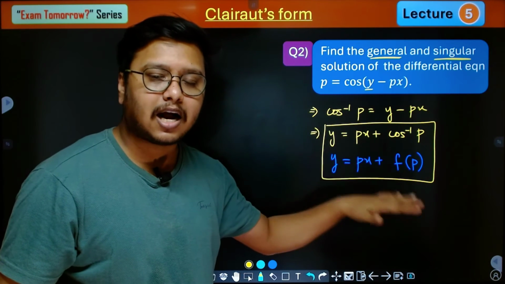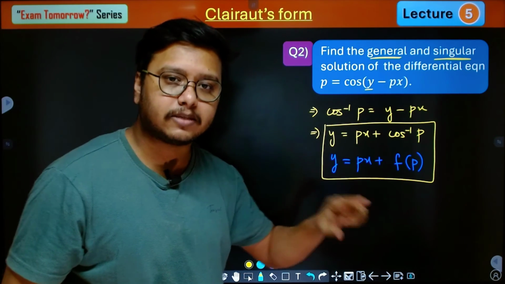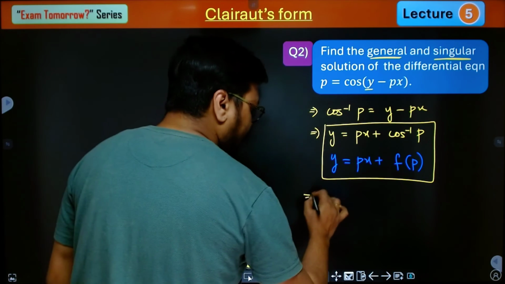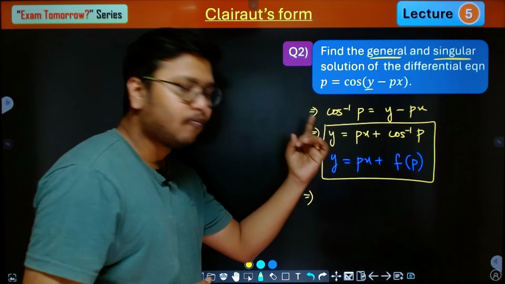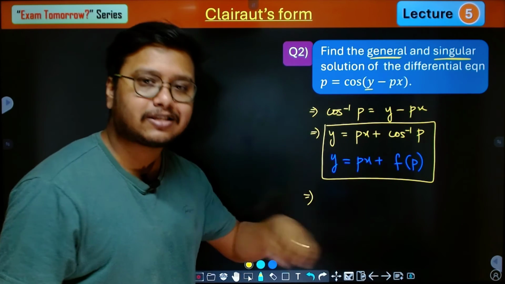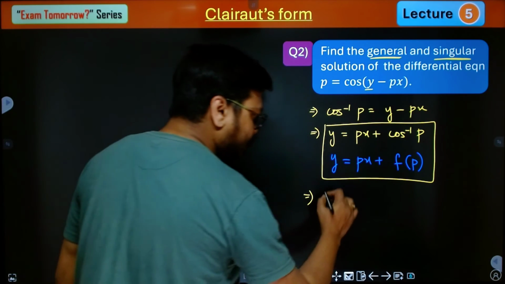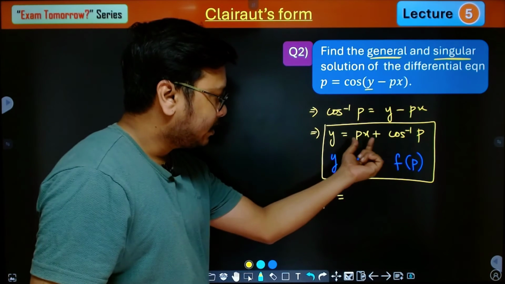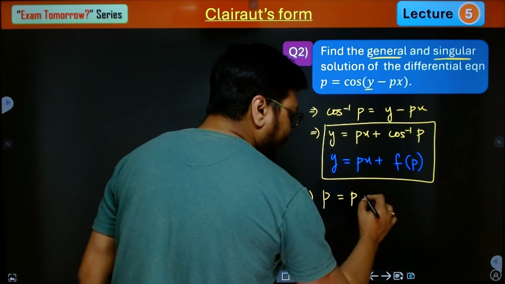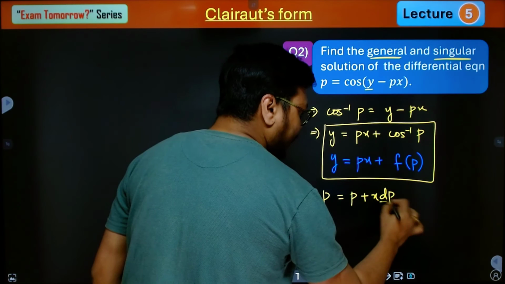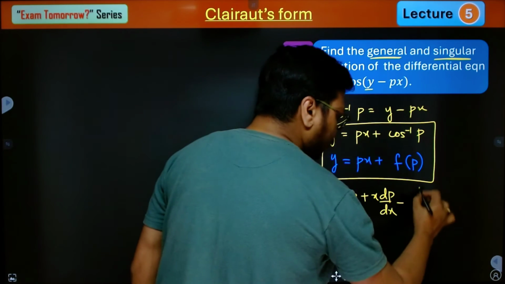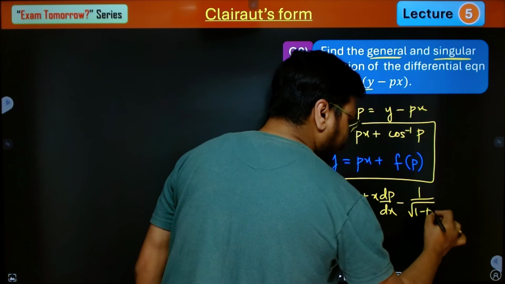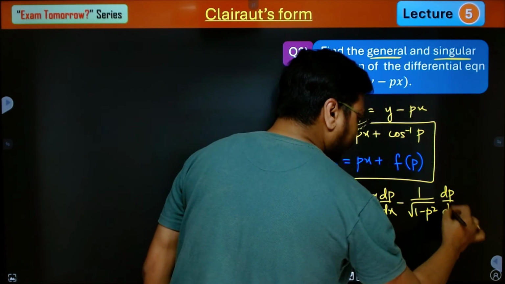We can now start by differentiating both sides with respect to x. So if I do that, now I'll do some step jumps. Derivative of y with respect to x, that's dy/dx. dy/dx I'm directly going to write as p. Okay, so here another product rule that would give me p plus x dp/dx, and derivative of cos inverse is minus 1 upon root over 1 minus p square, followed with a dp/dx.